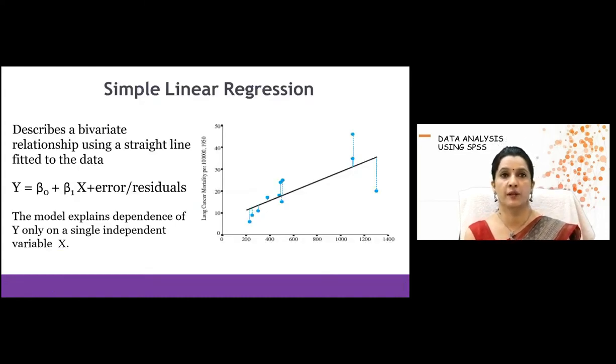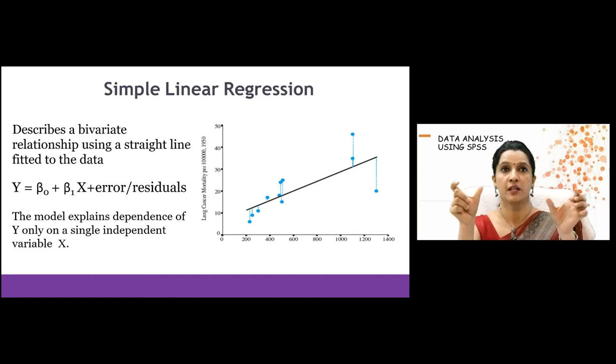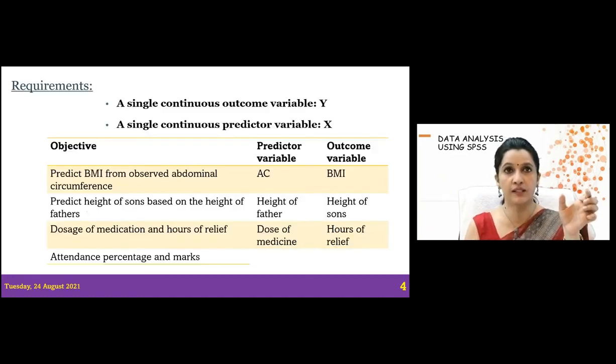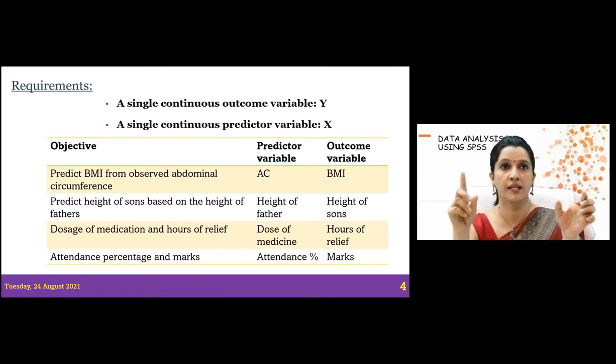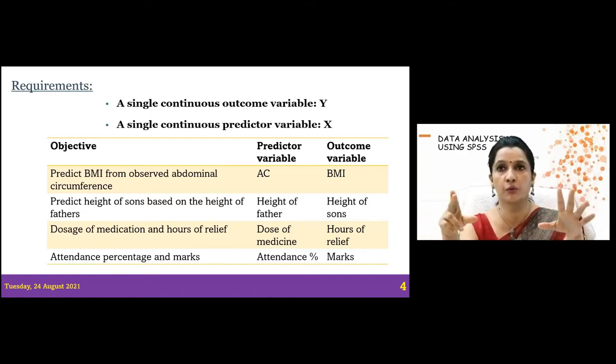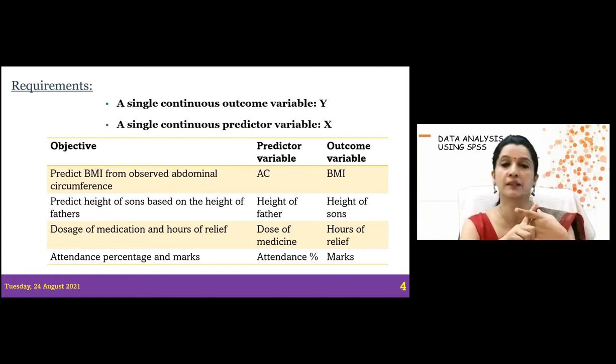So this is the equation of simple linear regression. Remember, in the first slide we dissected these three terms: simple, linear, and regression. Why simple? Because in all these examples, you can see that there is only one predictor variable and only one outcome variable. The outcome variable will be one only, but there could be a mix of many variables in the predictor. But we called it simple in the beginning, which means we will use only one predictor variable in simple linear regression.